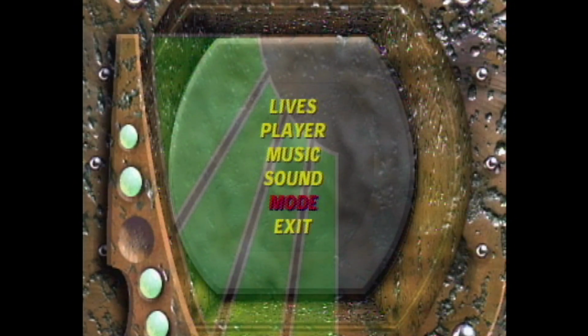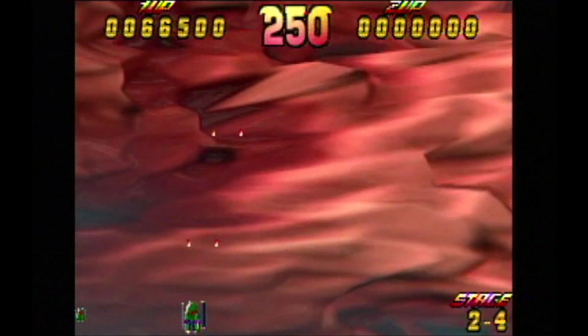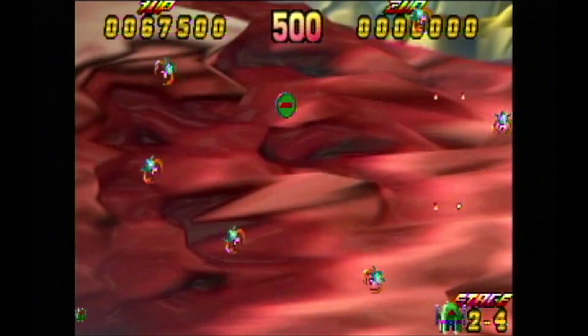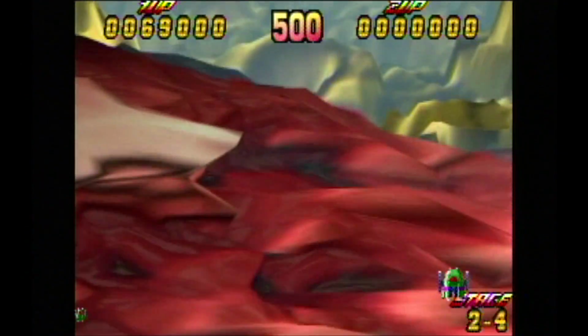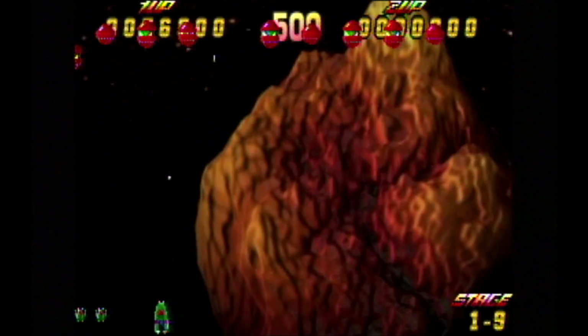What's funny is that the FMV streamed graphics are called future mode, so I guess this is supposed to be the future of video games right here. I don't think video games would be around anymore if this ended up being their future. At least the music is pretty cool though. Score increase.